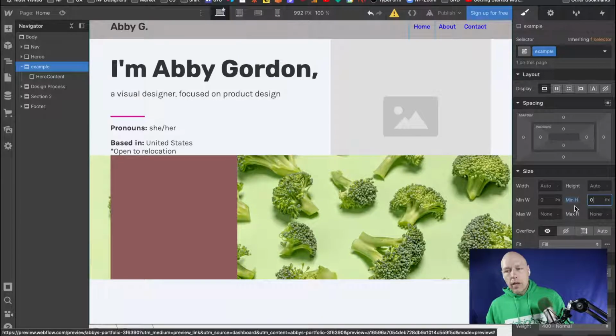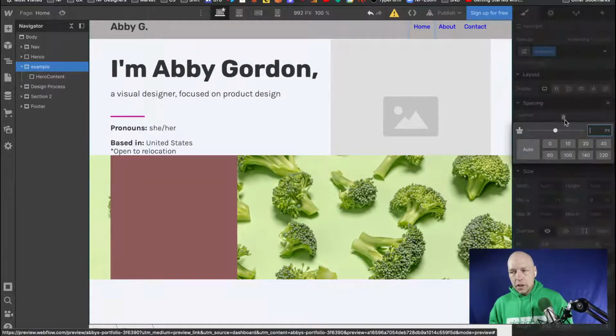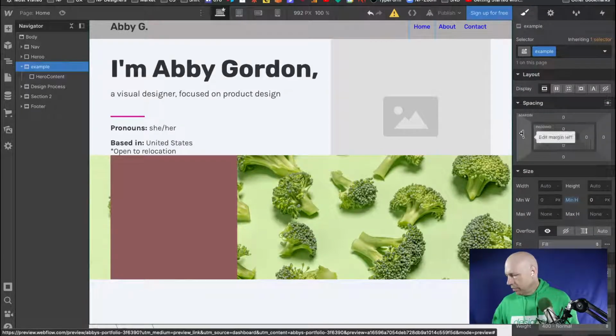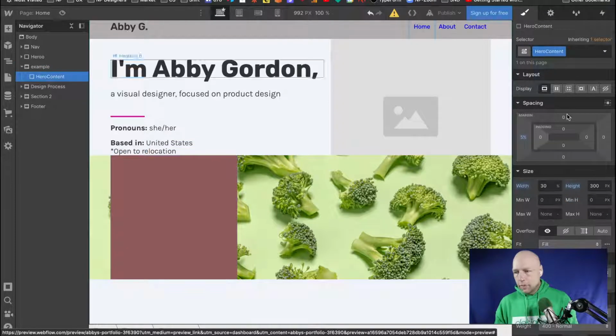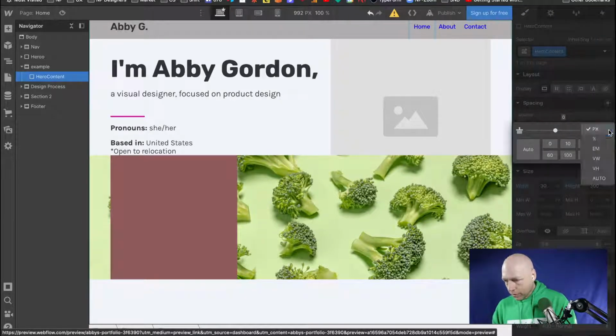Furthermore, because I don't want my content to ever bump into the edges of this block, this is where I like to use margin on the elements that are inside of a shape. So I've got my example, right? We see that. And I've got my hero content here. That hero content, I'm going to go ahead and just add a margin of, let's just say, do I have rems available to me?